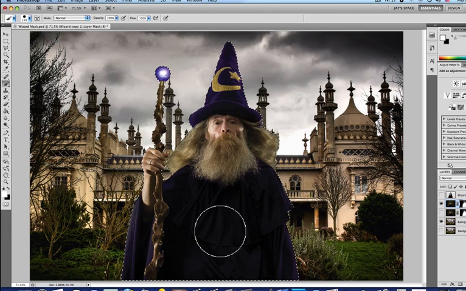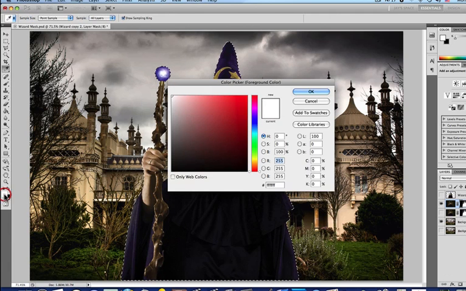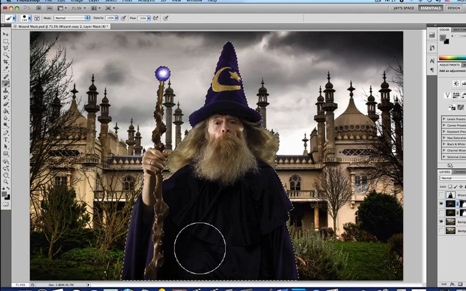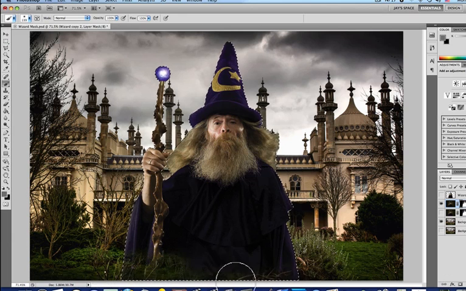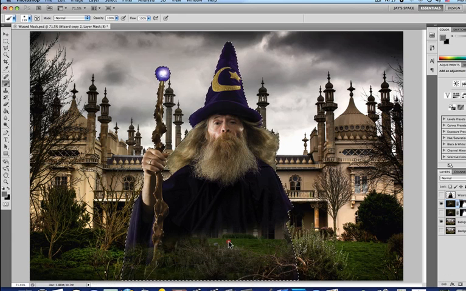Now if I wanted to make him ghostly or semi-transparent, all I have to do is come over here to my color picker and choose a medium gray. I've got my big brush here, and I'm going to soften it out just a little bit so it looks more ghostly. And I've got my selection area, so that means I'm not going to be destroying any of the black out here in this area. I'm just going to be painting gray into the white area of the mask. And when I do that, you can see that it makes my wizard kind of disappear. It's just like my cloak of invisibility.